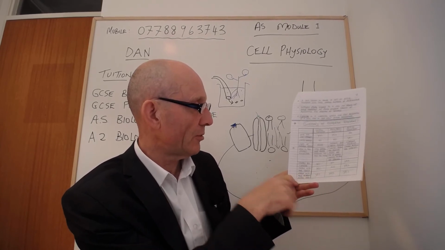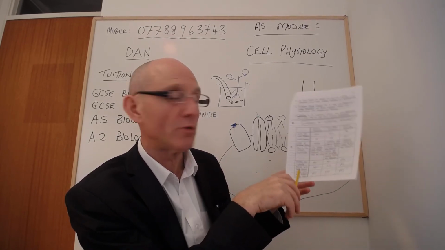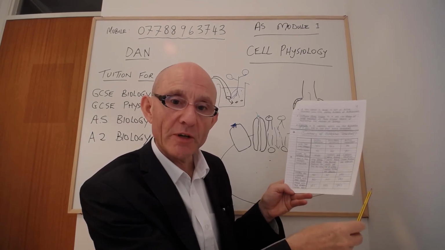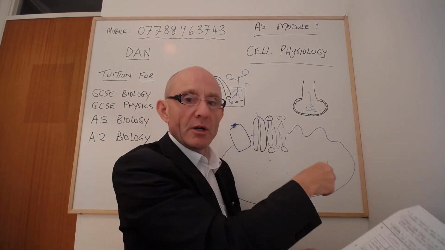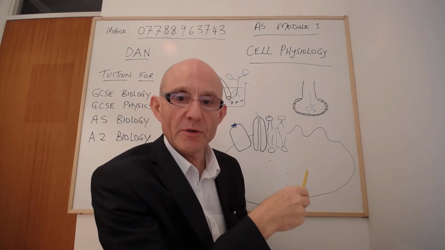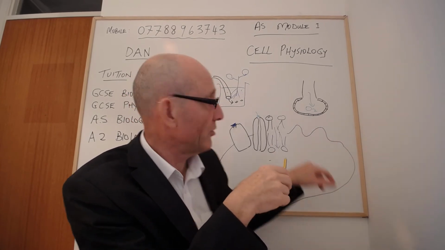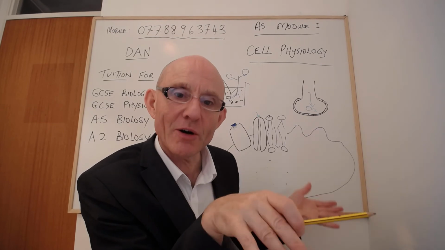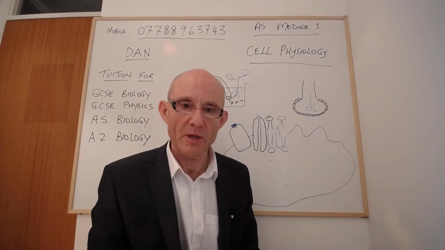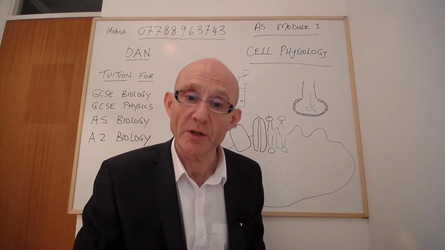Is the process faster with more membrane surface area? Is the process going to be quicker if there's more surface area on the membrane? And the answer is yes for all of them. Yes, yes, yes. Because if you have more membrane, simple diffusion, you've got more area to get across. Facilitated diffusion, you get more proteins and more channel proteins. Active transport, you have more of everything. So if the membrane's folded, it simply means the membrane's longer and has more surface area. So all of them are speeded up by having more membrane. You find this throughout biology that folded surfaces increase the surface area.